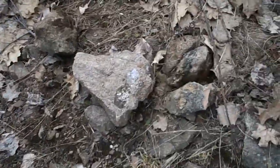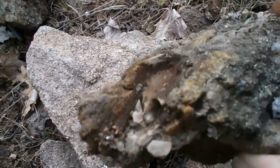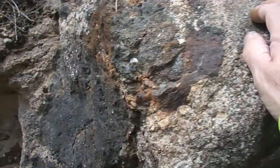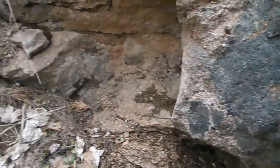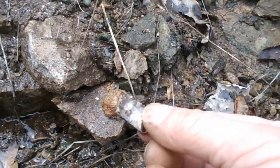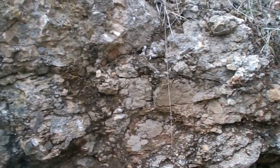I stopped because it looked like a classic pegmatite. If we take a look down here, there's mica. There's feldspar crystals. In the rock itself, I see iron staining — see that in here? I'm not seeing, yet anyway, any quartz or calcite. But way to want to bet it's here somewhere.